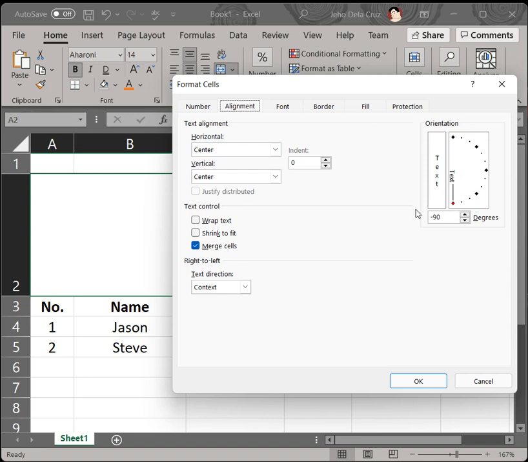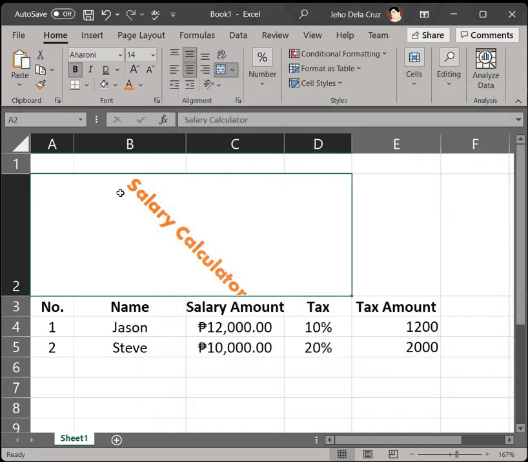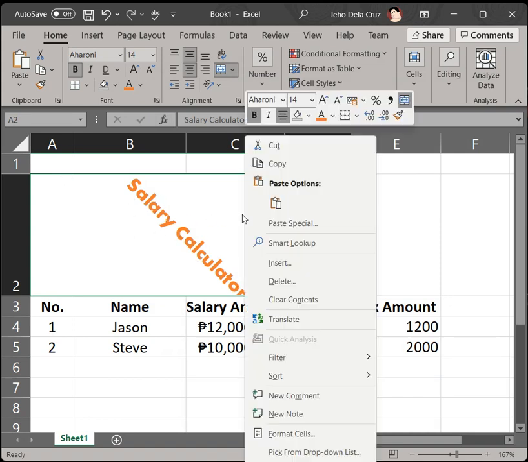Kung specific, like for example, how many degrees of the orientation, so diri nimo siya iset. So makita man pod how this preview is moving. Okay, so for example, 45. Okay, 45 degrees. So 45 degrees pod ang slant niya.